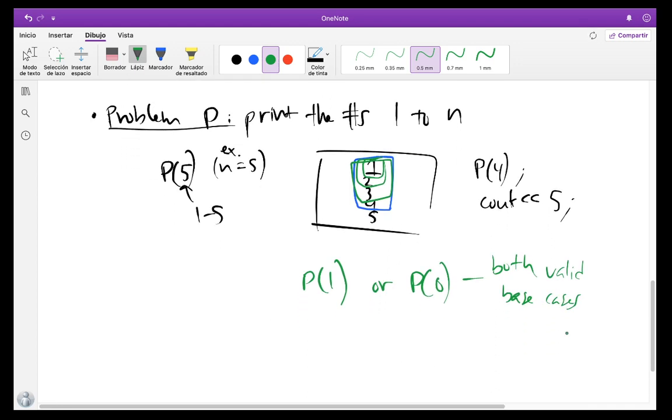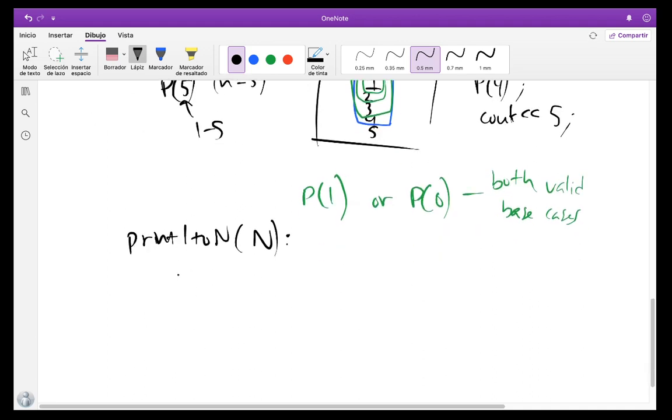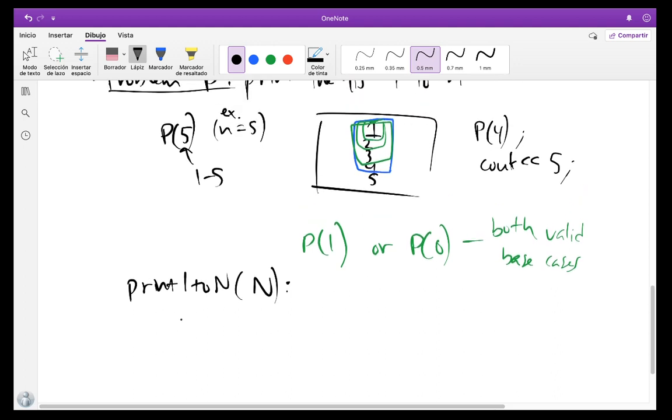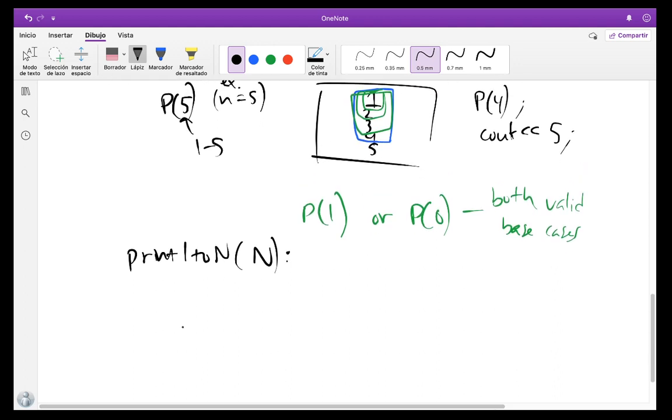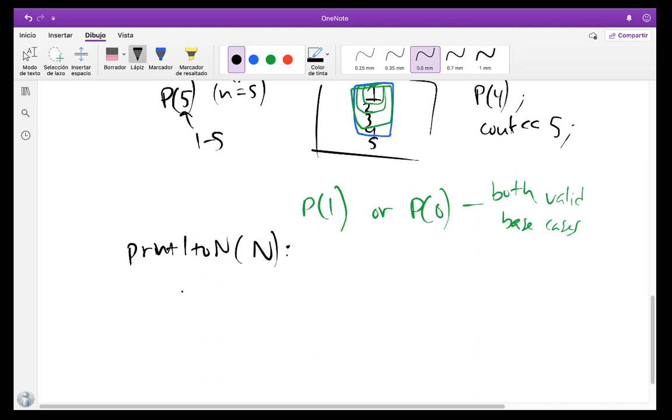All right, so that's a bunch of hand waving. Let's actually write this down. So here is our problem. Let's call it print 1 to n. And so we're given some value for n, and what do we do? Well, we're going to have to break this problem down, again, into a base case and a recursive case.